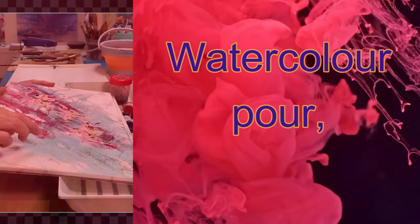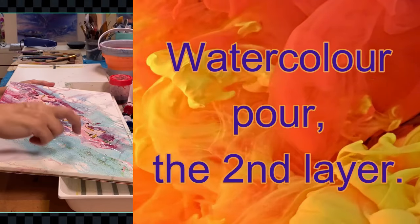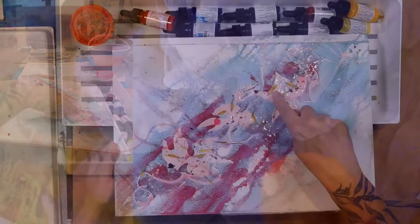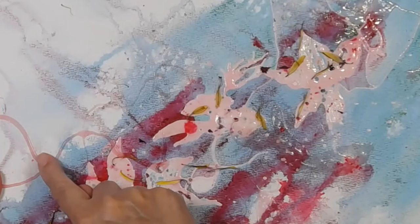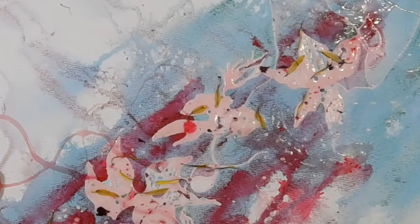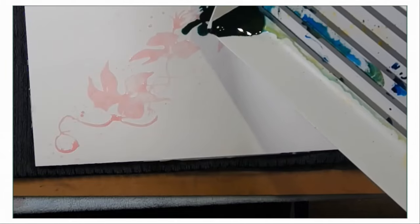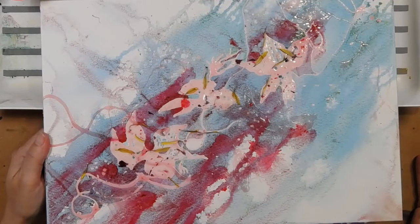Hey viewers, today I'm going to add another layer of watercolour to this painting. It's already had two layers of watercolour and two layers of masking fluid. There's the original masking fluid and that's the second masking fluid layer. You can tell that's the second because it's kind of a little bit transparent and also not covered in any paint. You can see also that I have tipped on a beautiful turquoise and then a beautiful pinky colour, and now it's time to add a final layer.